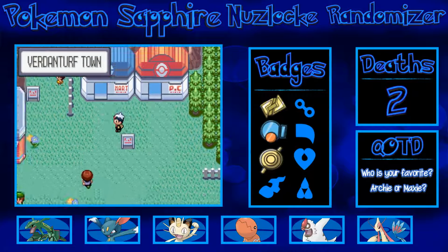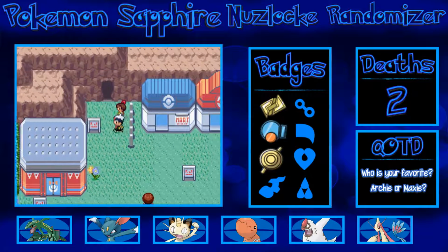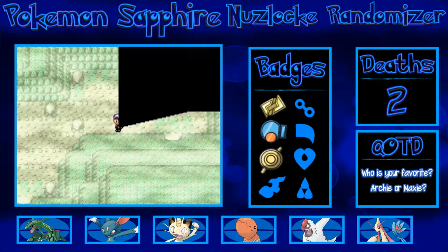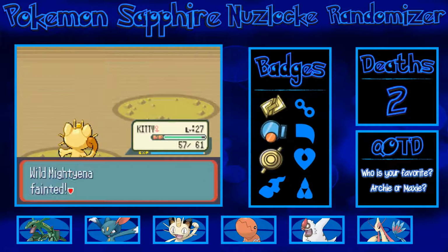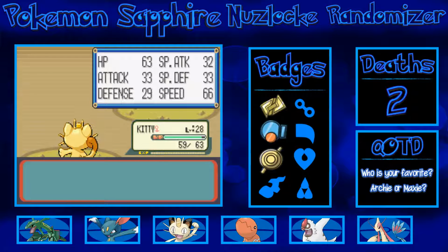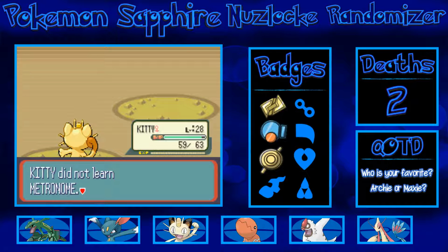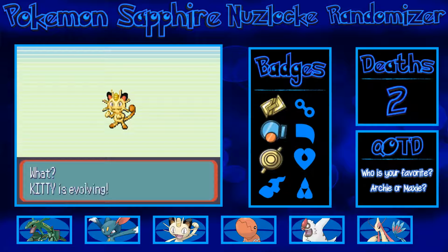Now we are unfortunately having to deal with no more Charmeleon, but we do get an evolution. So you have to remember, it's a Nuzlocke, so I can have a chance of losing Kitty, and I'm not going to lose it. So remember, it's randomized.